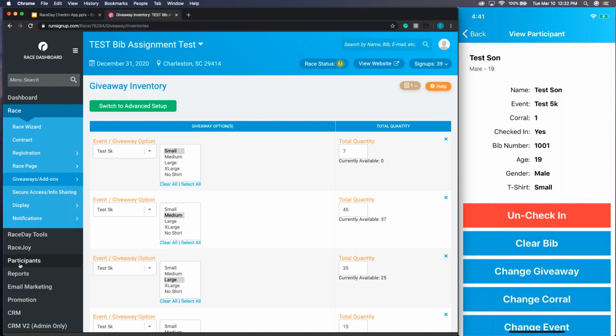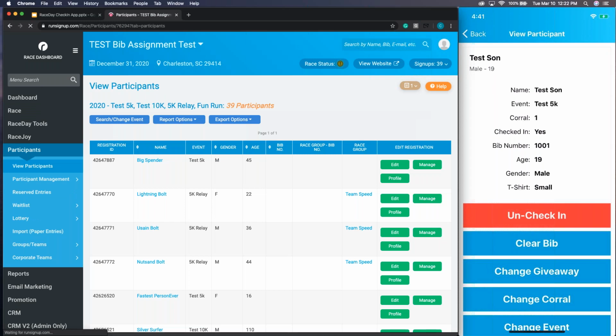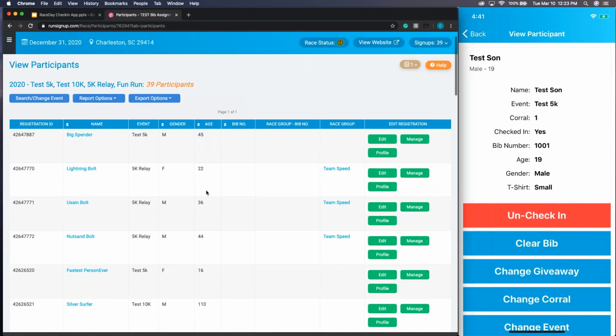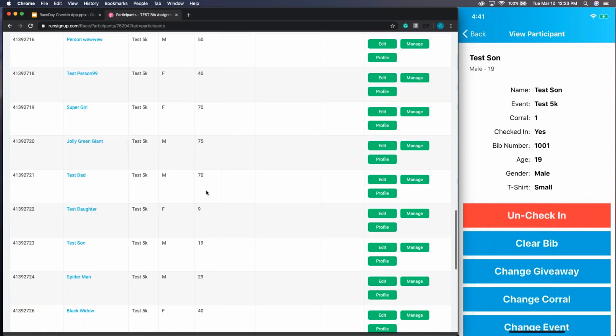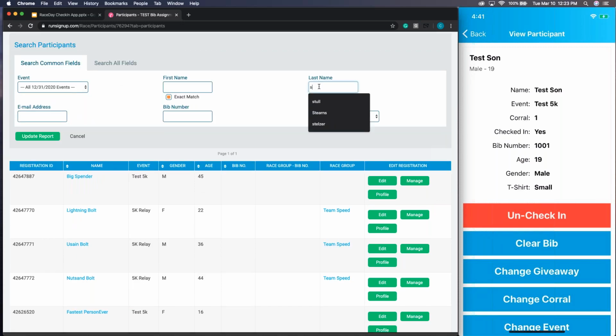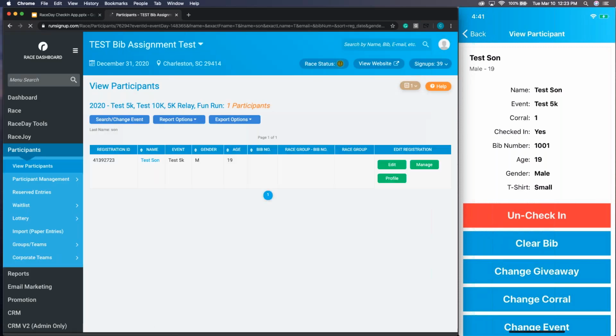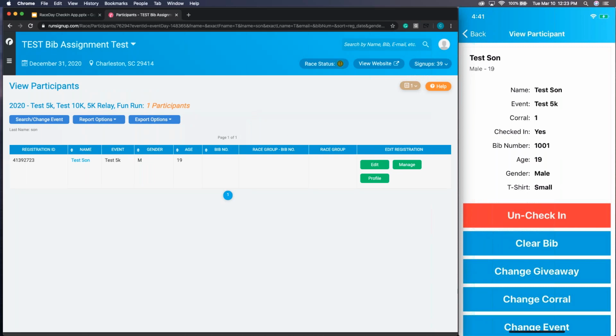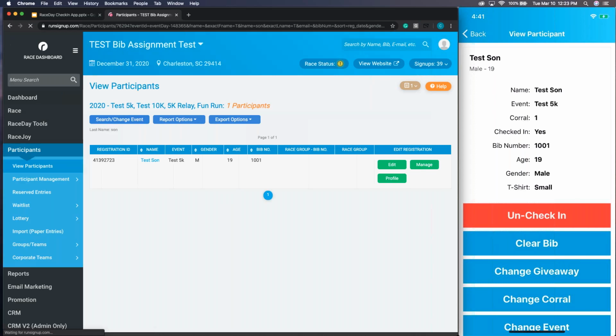So now if we go into view participants and to test Sun, I can just search for it. Test Sun is 19, and it's not yet updated with the bib number. There it is.